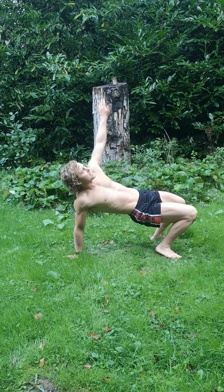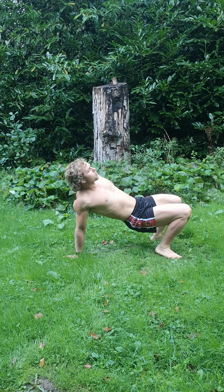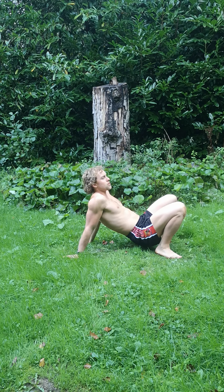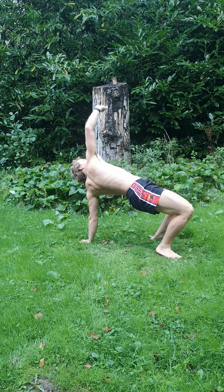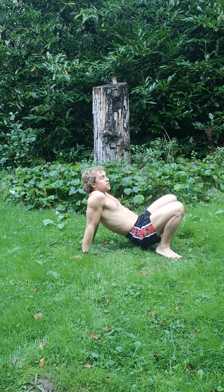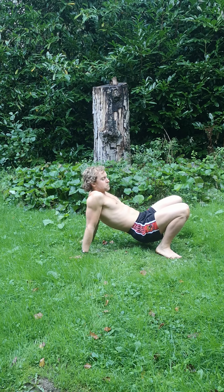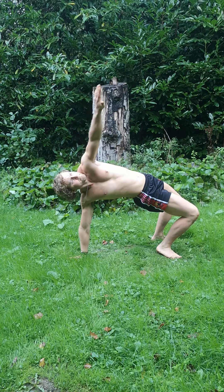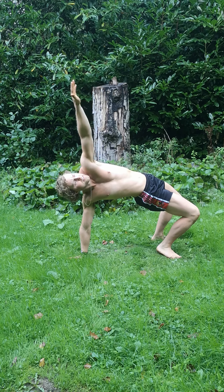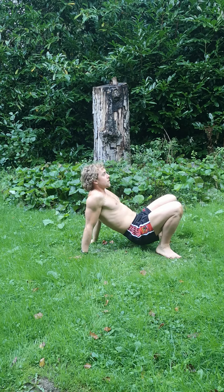If your flexibility is a little bit more than it was last time, try lifting one hand up. If not, stay in that tabletop position. We're going to hold that position for a count of ten — nine, eight, seven, six, five, four, three, two, one. Drop down for a second, take a little break, let the shoulders drop. Now switch it up with the hands all the way up and feet coming on the ground. Hold for five, four, three, two, one. If you don't have the flexibility to lift your hand, that's fine — it's a tough position to hold for ten seconds. It's about pushing yourself and doing the best you can on any given day. Going up again — making those circles, smaller into bigger — eight, seven, six, five, four, three, two, one.